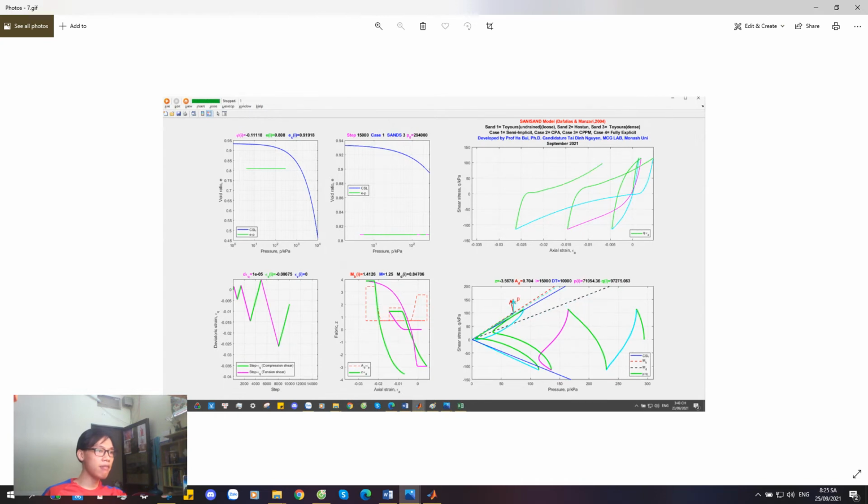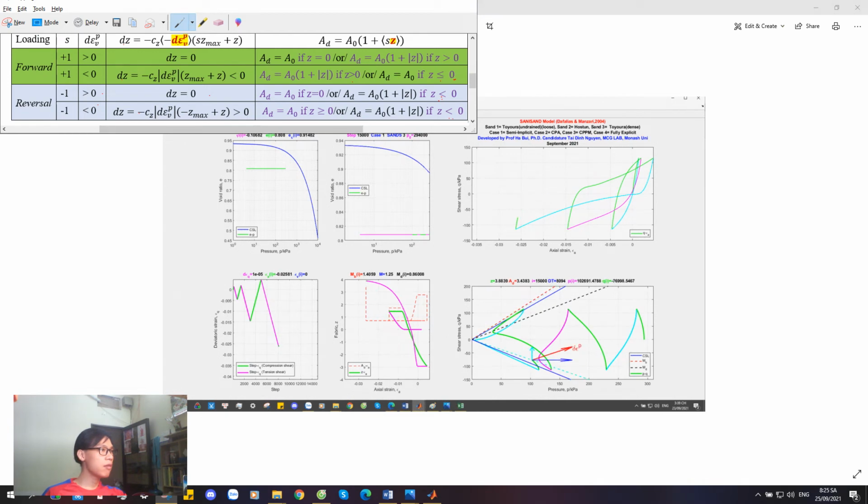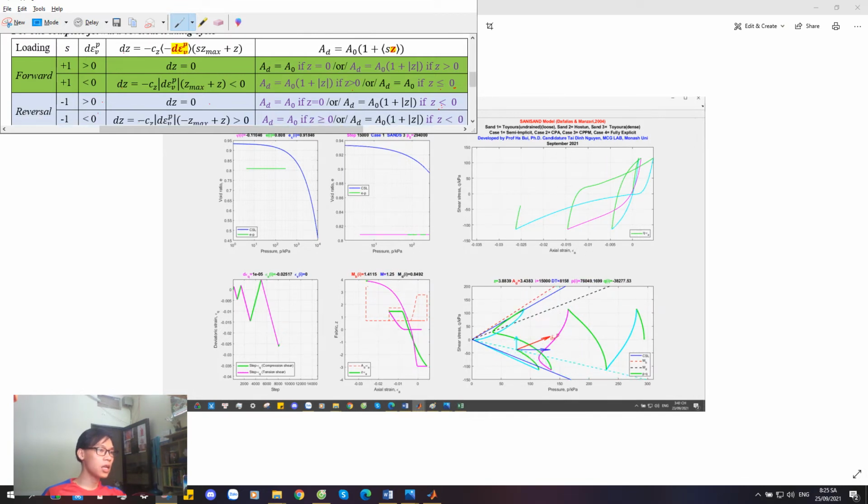Okay, and this is the seventh stage. We nearly did it. The seventh stage is compaction and dilation again. It completely looks like the fifth stage. At the seventh stage, for the first time we still have the compaction and the next is dilation. With the compaction, we have dZ equal to 0 like this, because Z is still positive, so that's why we have the AD like this. When Z is positive, it's over there.